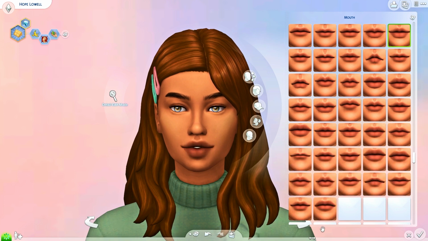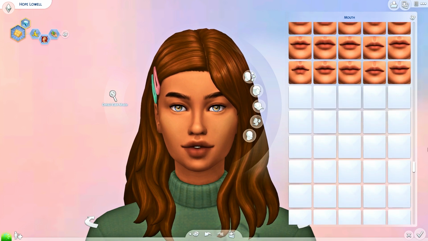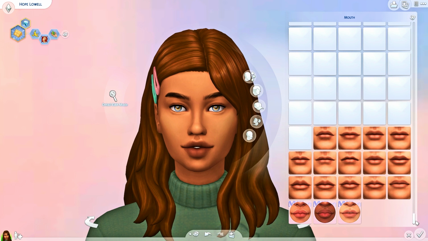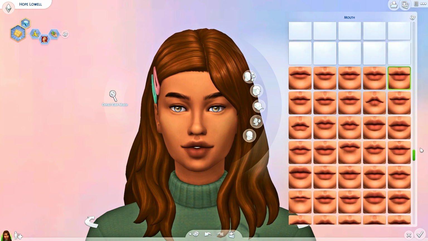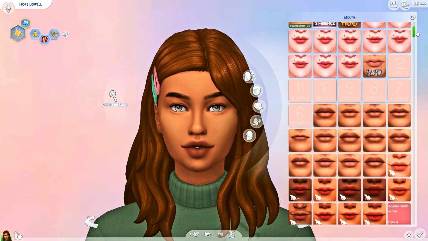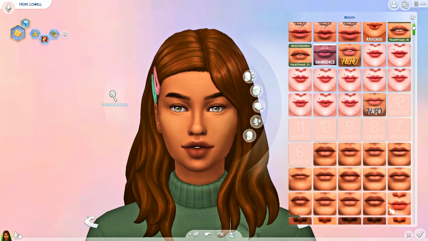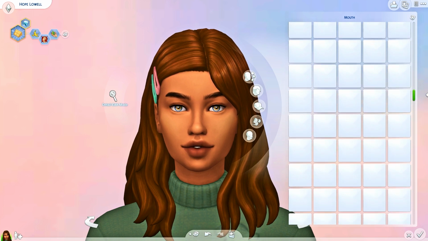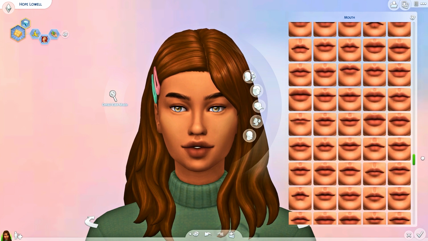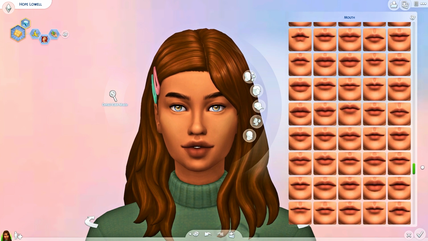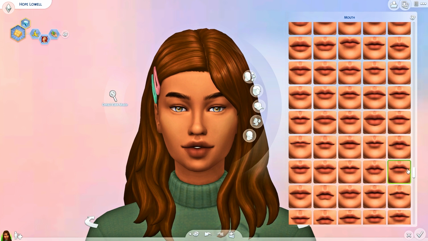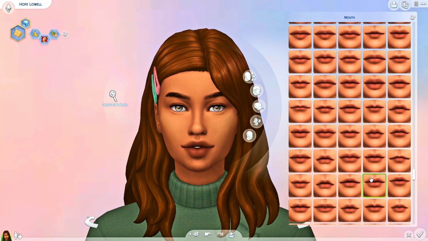And this one is handy because I'm sure you guys have noticed, but the EA presets, which brings me to another mod that I was going to mention. I have the More Presets mod. And so these are custom presets, but I have all of these lip presets, so many that my computer can't even load them all at the same time. But yeah, what I want to show is sometimes you might find a lip that you really like the shape of, but you're kind of limited in terms of how big you can make it.